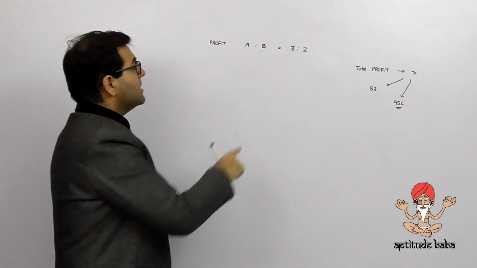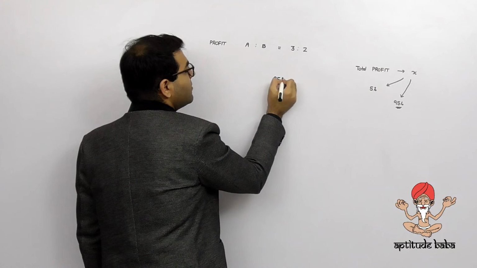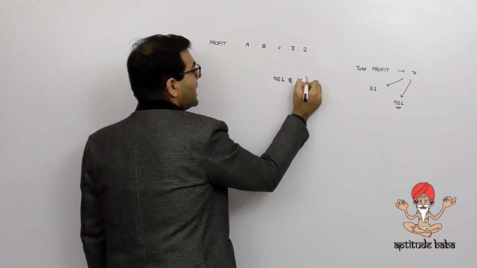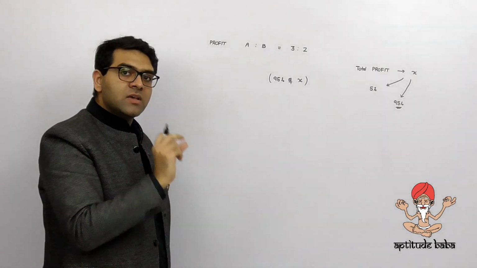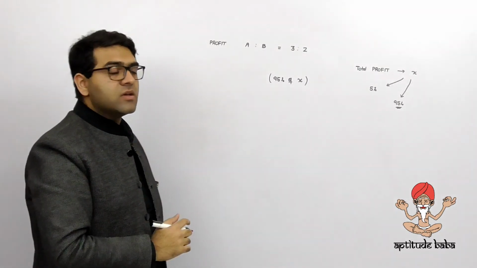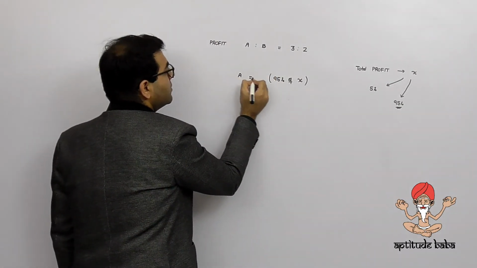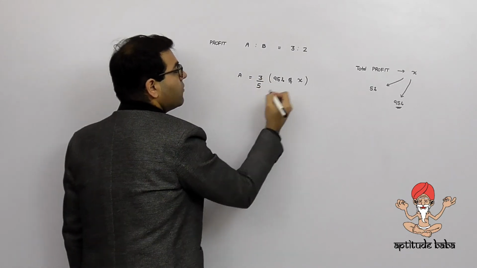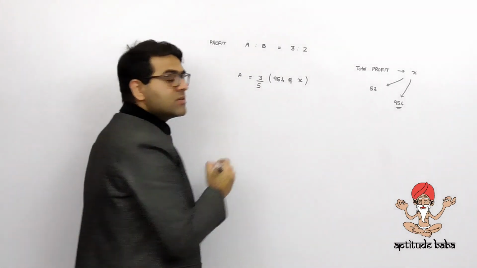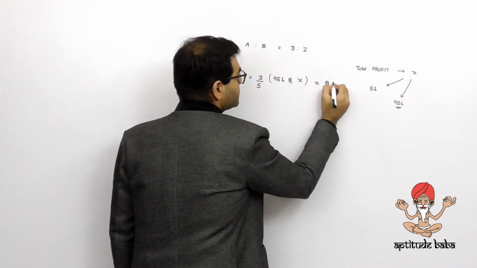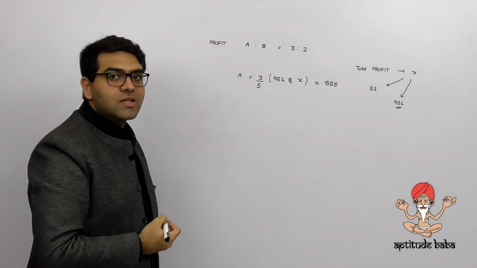So can I say the profit that is to be divided in 3:2 is 95% of x. Now if 95% of x is the profit which we have to divide between A and B in 3:2, then can I say A's share out of this total profit will be 3/5 of 95% of x. As per my given question, A's share is rupees 855. Here I have an equation which can be solved to find the value of x.